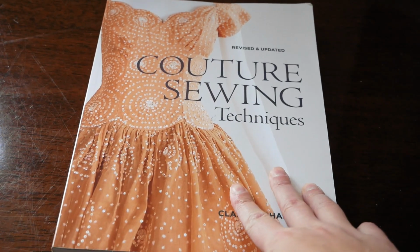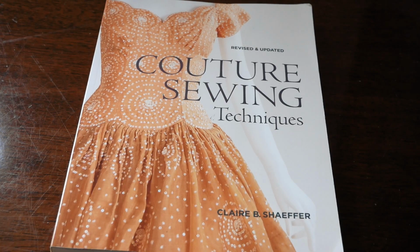I'm truly looking forward to this video because I will try to introduce you to some haute couture sewing techniques. And as I was pretty sure that it would be a time-demanding project, I chose a simpler dress pattern from the year 1960. And I feel that for the first time I will sew something that will be a bit wearable even today. But this video will not be a sewing tutorial on how to make a dress from the 1960s, but it will be about haute couture sewing techniques that will help you improve the final look of your garment. And this book called Couture Sewing Techniques inspired me to make this video.